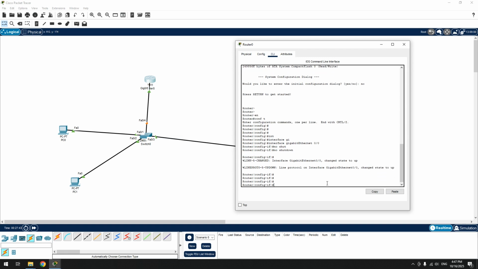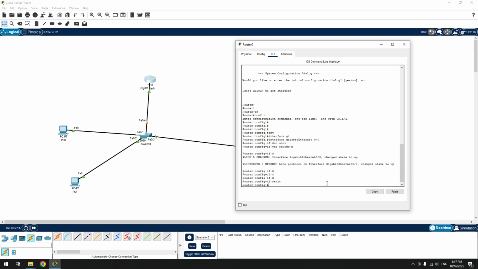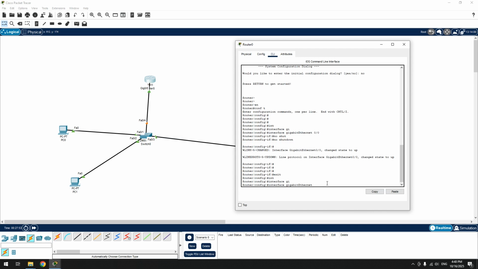Alright, so now we're going to do inter-VLAN routing. How do we do that? Say interface Gigabit dot 10. 10 is the VLAN we used there in the switch.